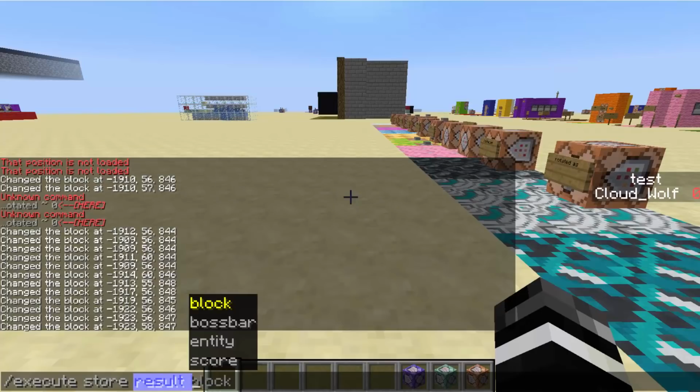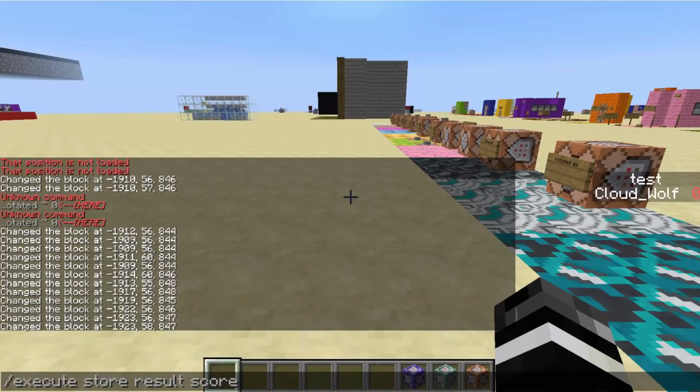So maybe I want to check if I am able to set the block above the player's head to air, right? If I'm able to do that, then say that I'm able to do that and store it. But usually result is better because it lets you store the result of what you're doing. So more than just true or false, all the information that you need, numbers only though. So you can store it either in a block, like the data of a block, if a block has data, in a score, so this could be on a scoreboard, or in an entity, as entity NBT data, or in a boss bar.